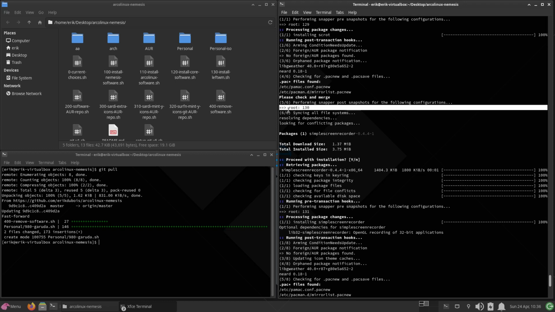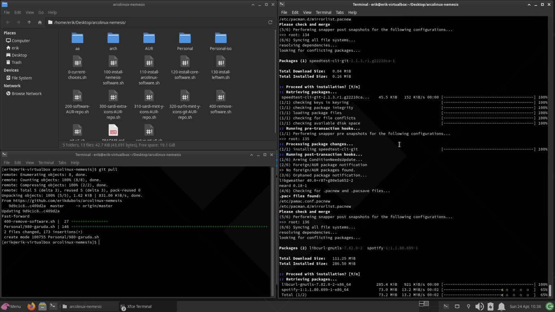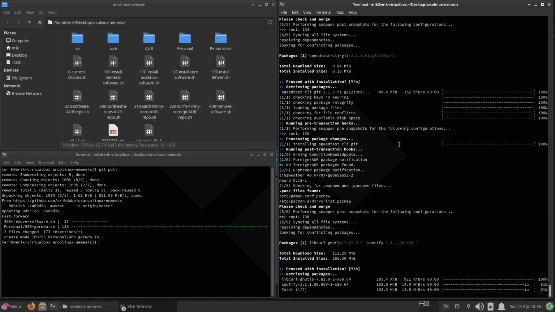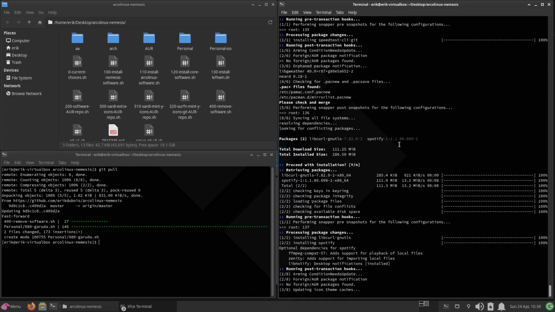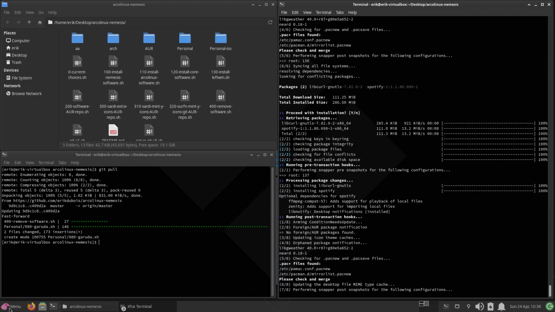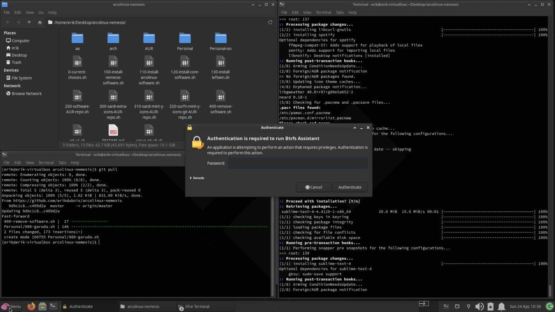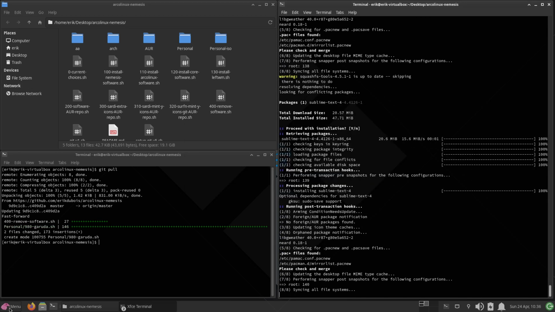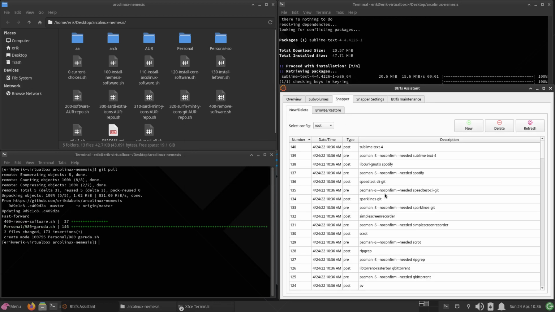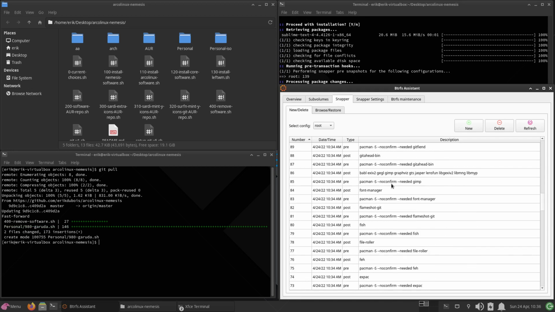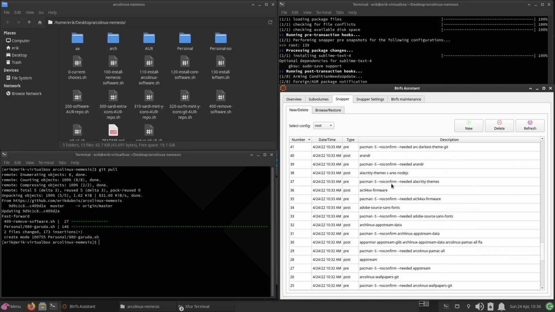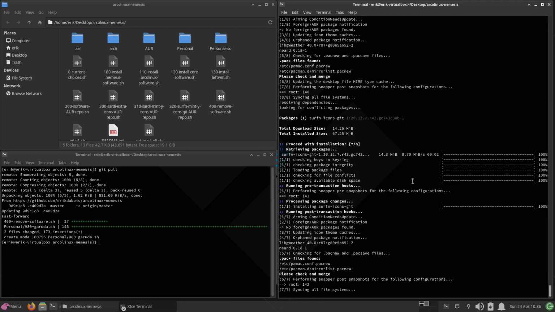We're at snapper number 130. Every single time I install something, Btrfs Assistant is gonna make a nice snapshot for me, so I can roll back if something goes wrong.